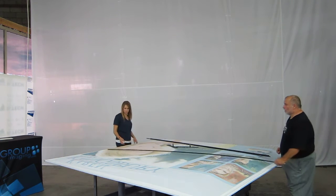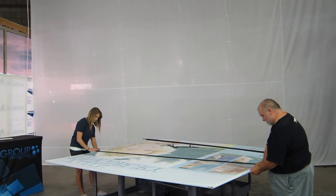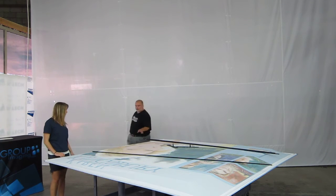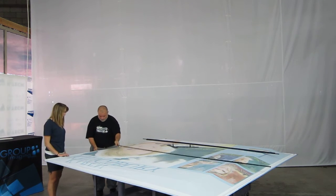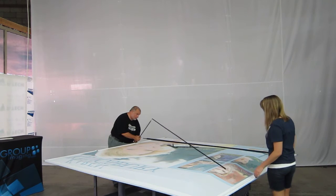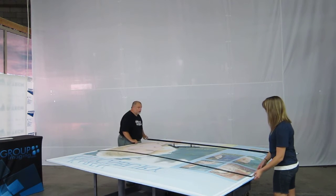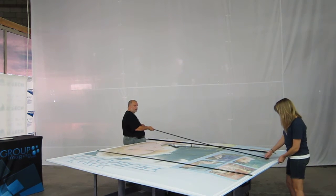And now we've got holes to go across the sides to add tension, take out any wrinkles that you might have. That means the pole turned where you can see the hole in the pole. Okay. Let me show you the fastest way to do that. We'll use your pole as a tool. Okay. You can go over that side now. Can you see that hole? Yeah. Okay. Alrighty. And can you see the hole on this one? Okay. You want to hold a section like that and use that to twist it.